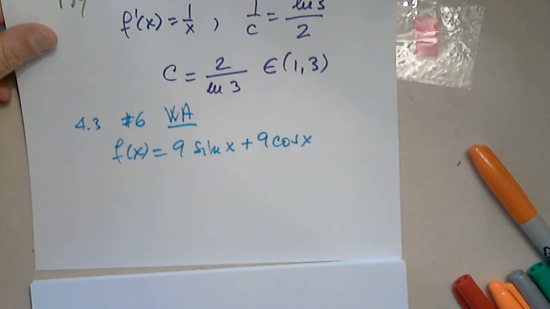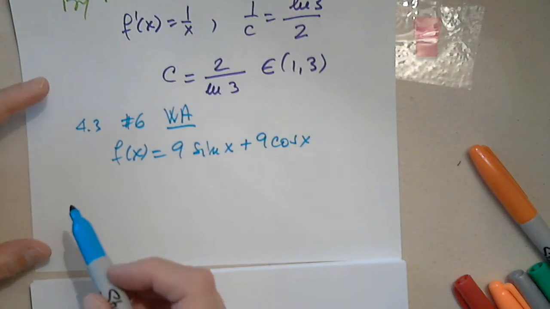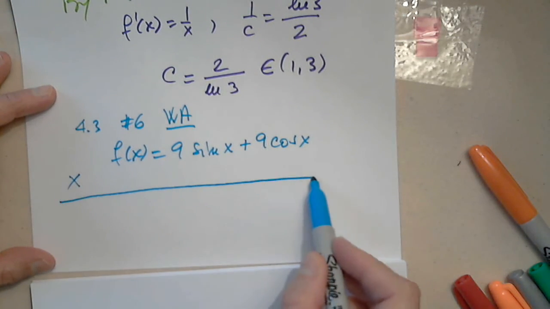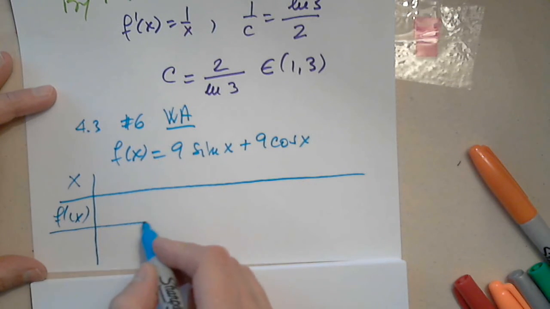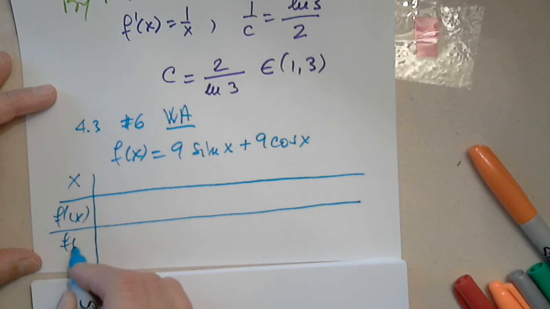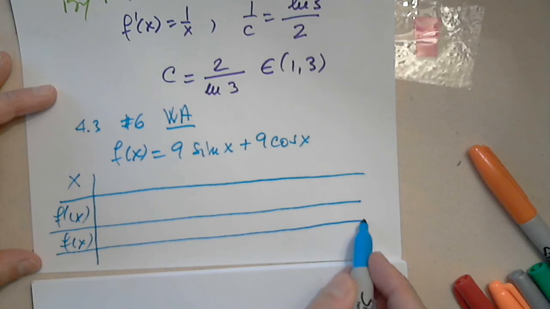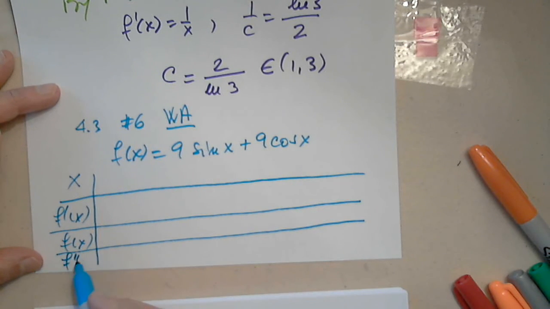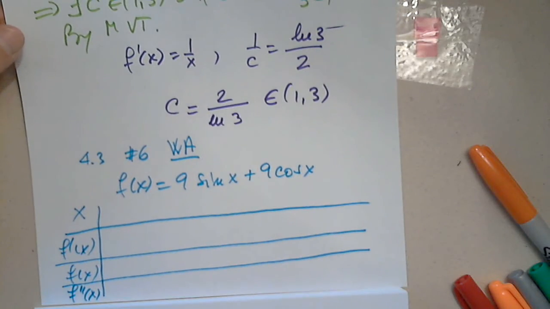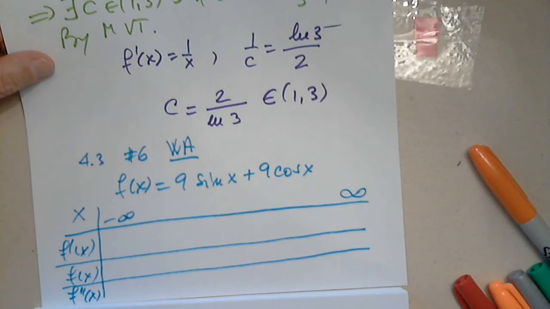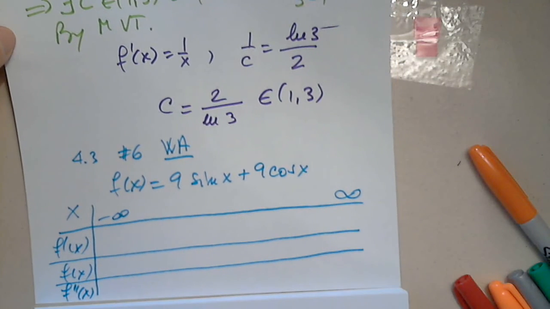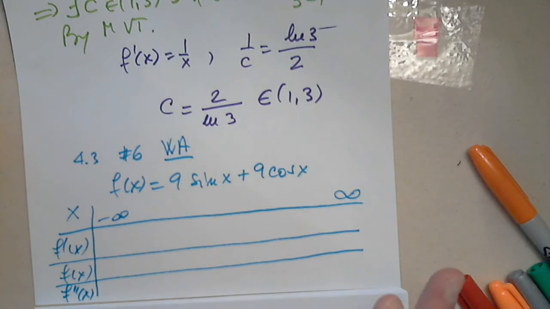Okay, very good. So remember, I highly recommend your table, even if you're not asked to graph, because it keeps everything organized and it's easier to read, but that's my opinion, it's up to you. So this function is obviously defined. Are we given an interval? Yes, 0 to 2 pi.